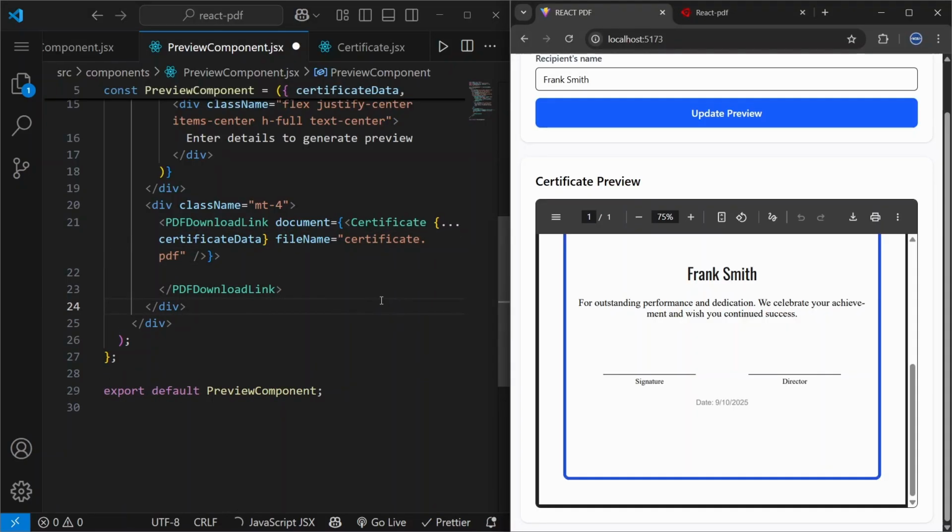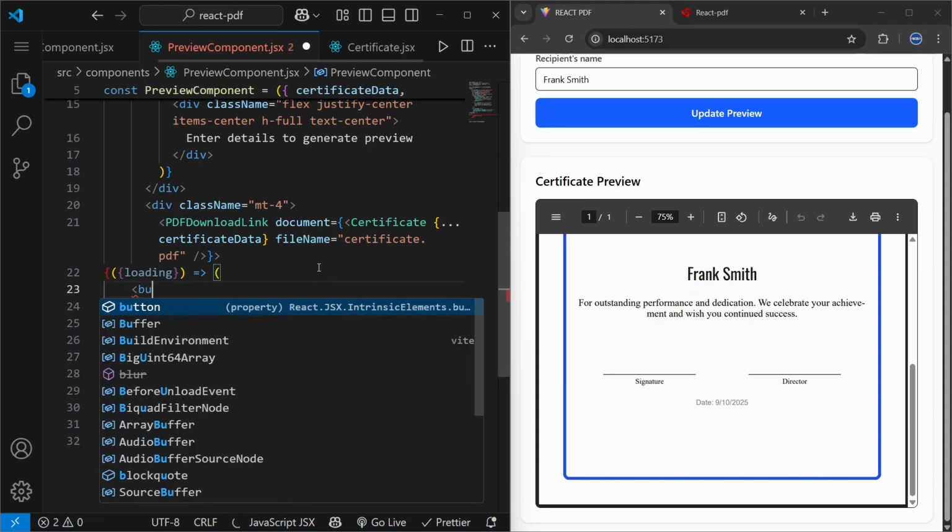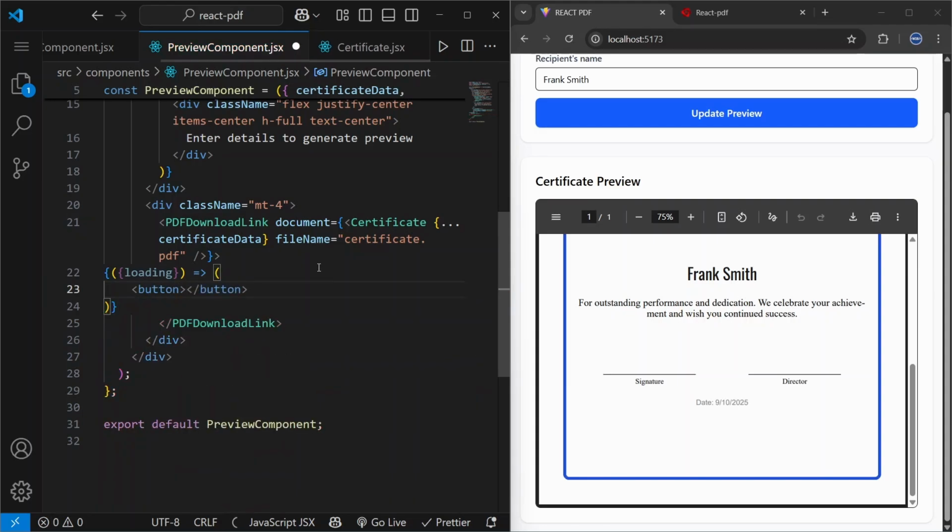Okay guys, and here inside this PDF download link, we can get access to the loading state which PDF download link component gives us. Okay, so let's say that here we want to have loading. So we need to be very careful here. So we have this loading, okay, and here we also want to have a button. Of course, we want to have a button.